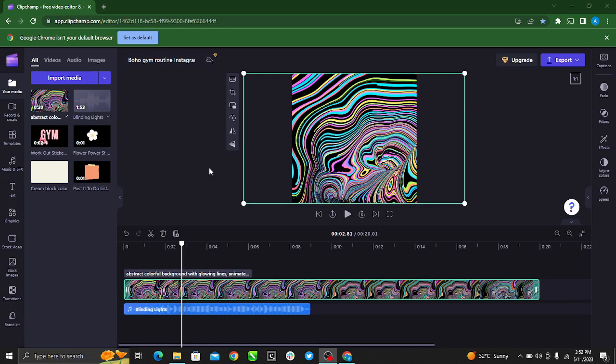Hello! In this tutorial, I'll show you how to move frame by frame in Clipchamp. The first thing I would like you to do is to open your Clipchamp account. In case you do not have one, do ensure you go to Google and just enter the clipchamp.com URL and register to create an account.